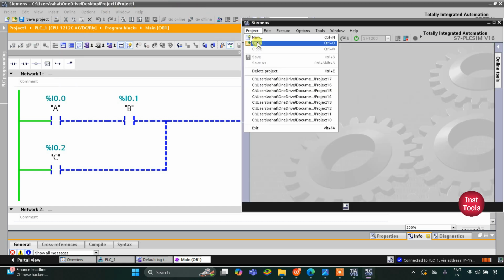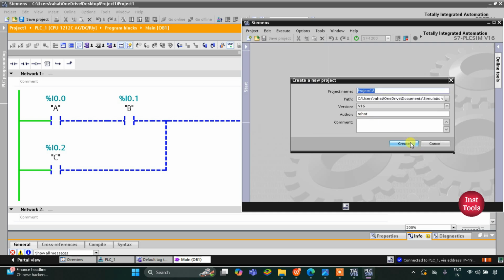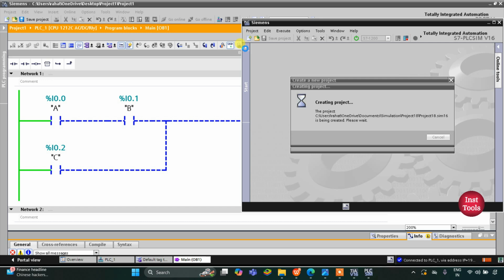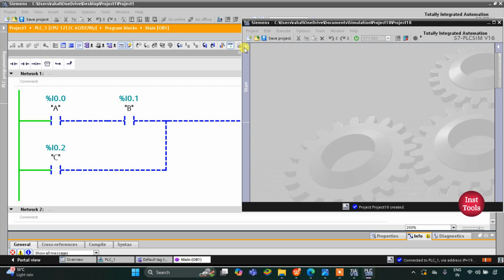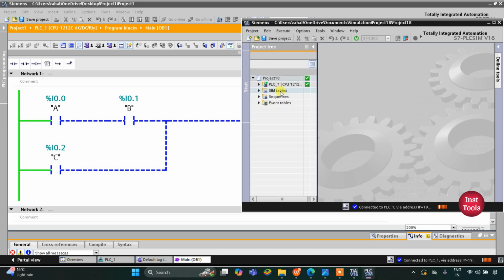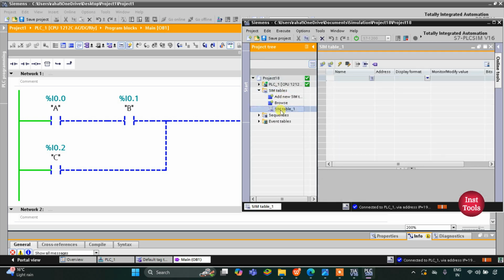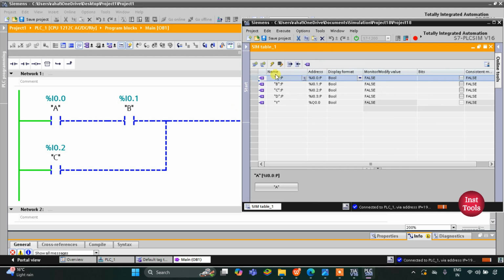And then I will create a new project. And then I will go to simulation table and simulation table 1. And then I will right click here and then load project tags. And now we can start the simulation.